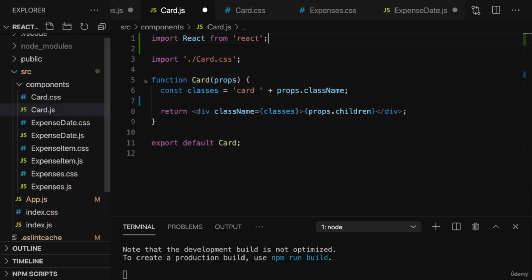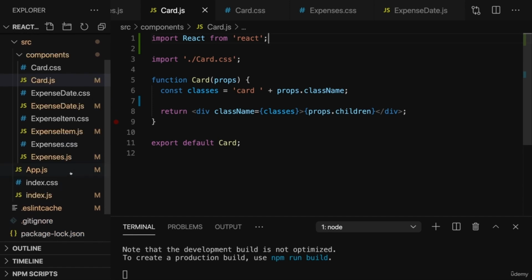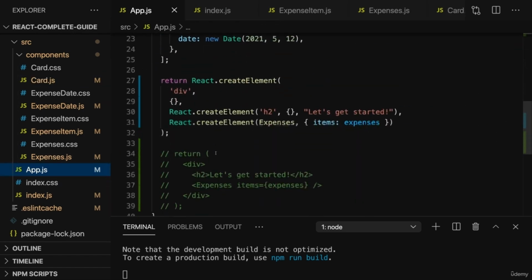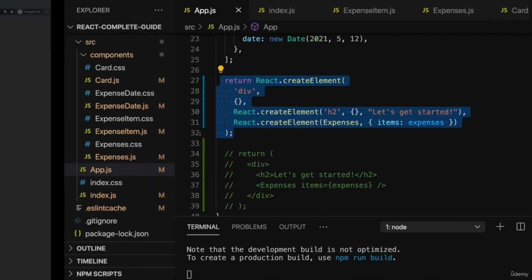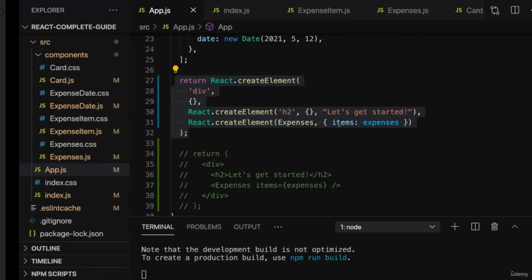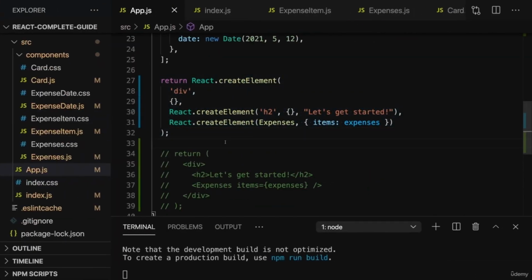Again, you technically don't need to do that, but I'm doing it to really emphasize that React is still being used under the hood here when you use JSX code, because that code under the hood is transformed to something like this before it's then transformed even more to what we saw in the browser earlier. That's important.